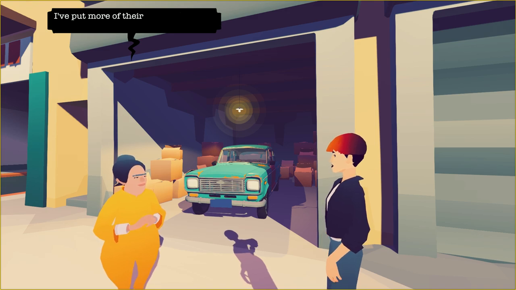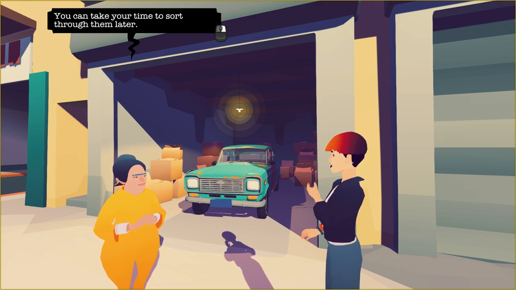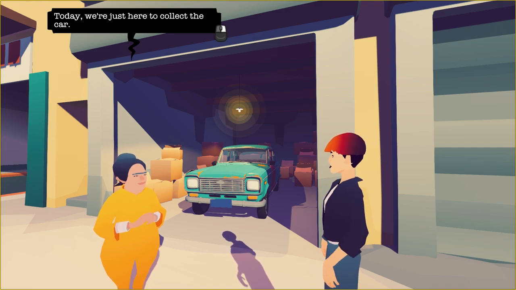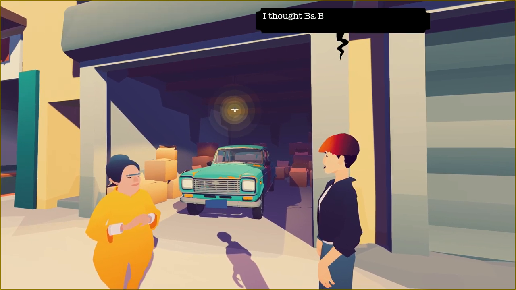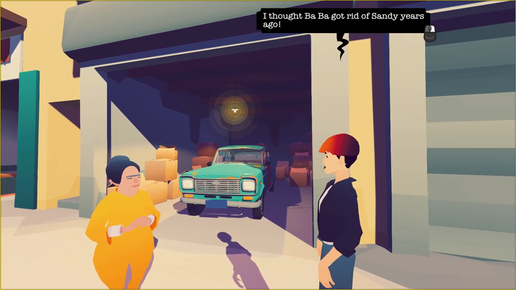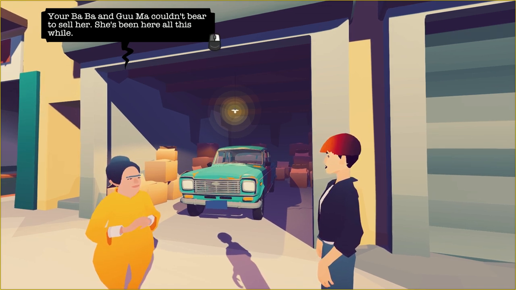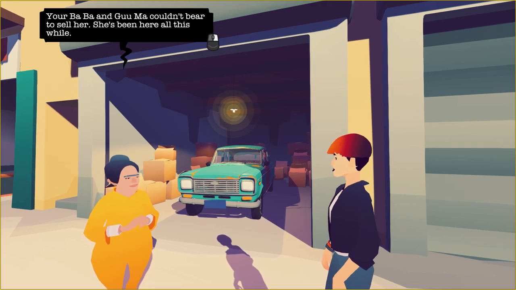I've put more of their things here after the accident. You can take your time to sort through them later. Today we're here just to collect the car. Oh, that's a nice car. Yeah, it's kind of cool. I thought Baba got rid of Sandy years ago. Sandy, baby. Your Baba and Guma couldn't bear to sell her. She's been here all this while.